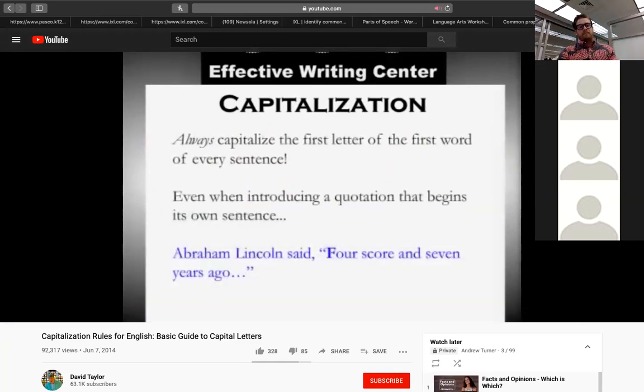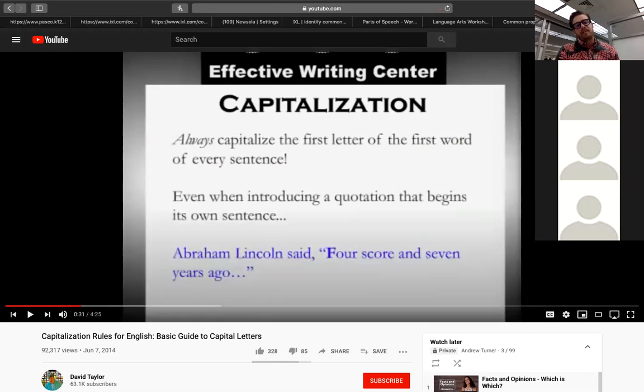Even if you can use a quotation, if the quotation begins its own sentence rather than beginning mid-sentence. So this sentence starts Abraham Lincoln. That's proper. Obviously, Abraham Lincoln is going to be capitalized, but definitely Abraham because it's the first letter of the sentence. And then this is a quote, so it's a full sentence. It has to be capped as well. So the first word of every sentence, and then also when there is a quotation. Abraham Lincoln said 77 years ago.